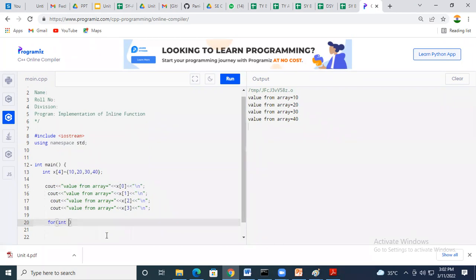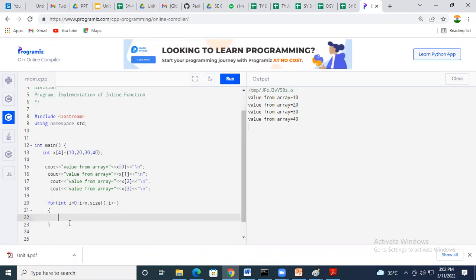I know the index starts from 0. So here I'm going to give i is equal to 0. That is my initial value. i is less than the size, x dot size, and i plus plus, so that it will go on incrementing.